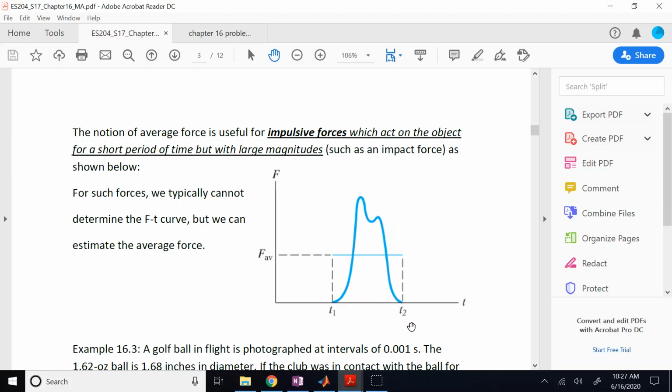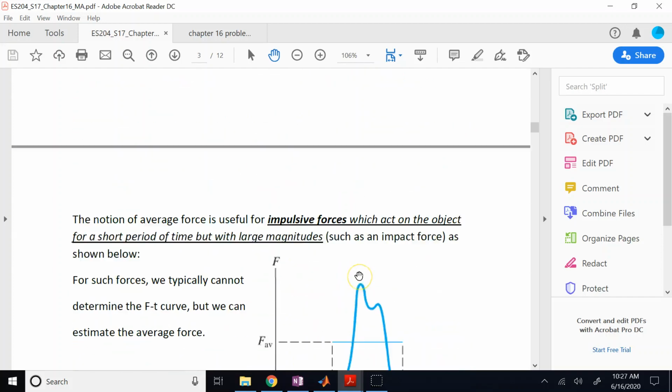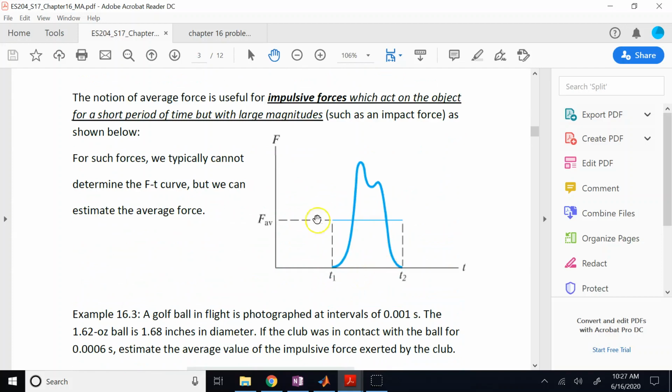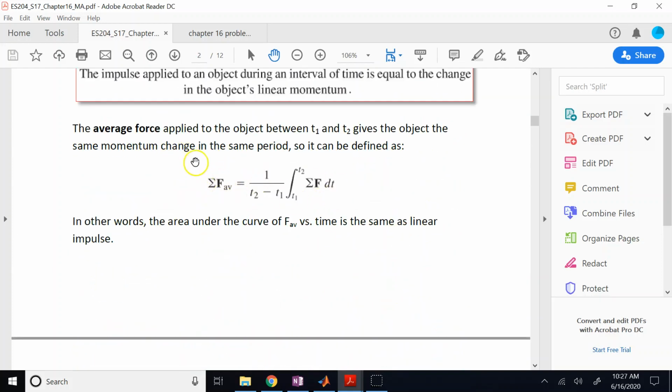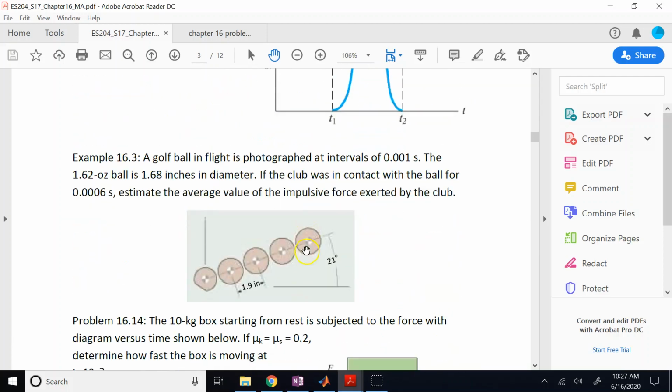It's like when we say in this society the average household family income is like $55,000 in the US. What does it mean? Does it mean that all families have the same? No, it's just an average statistic to represent the whole data, right? So there are a lot more and a lot less, and that's the same thing here. So it's just a way to represent this fast varying function. Just keep that in mind, the average force.